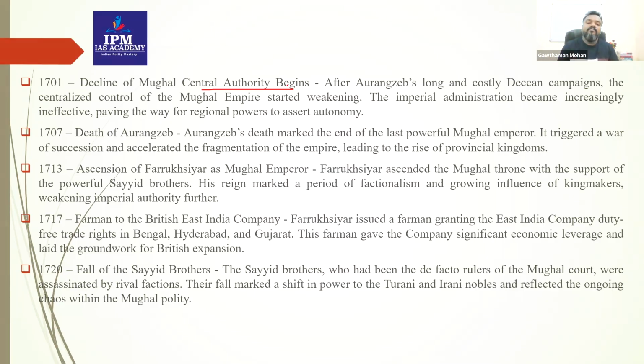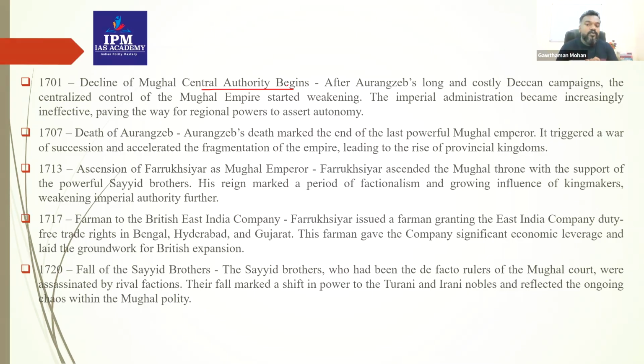During the time of Aurangzeb only, they established their control over these Deccan regions. Okay, Aurangzeb's death marked the end of the last powerful Mughal emperor. It triggered a war of succession and accelerated the fragmentation of the empire, leading to the rise of provincial kingdoms. So this is for sure, because the Mughal empire is not small; it is very large. If you take the territorial extent, it is very large.